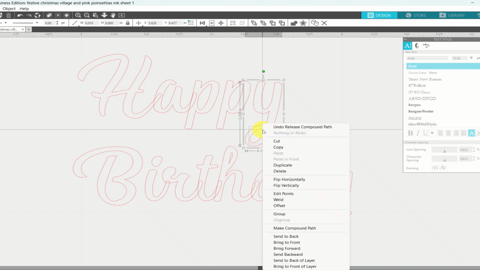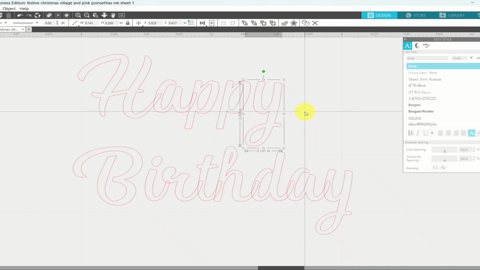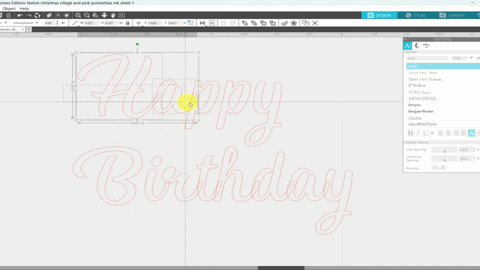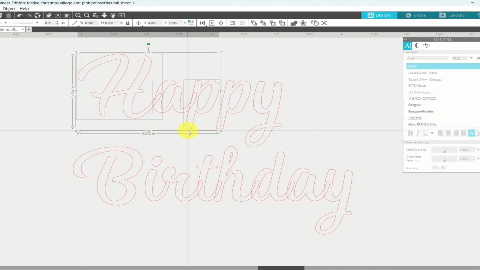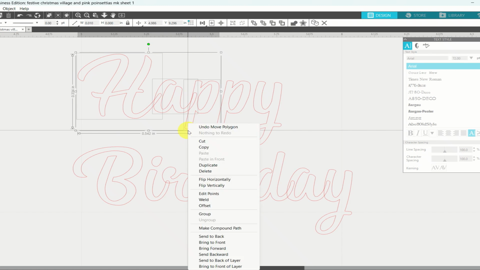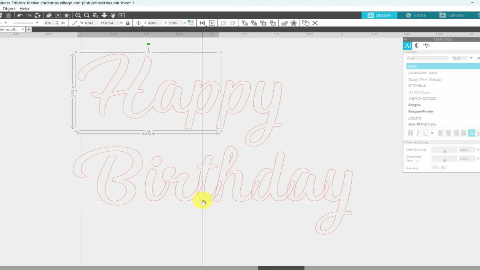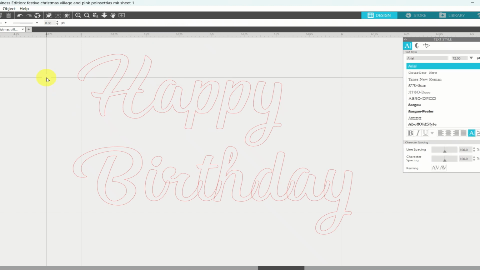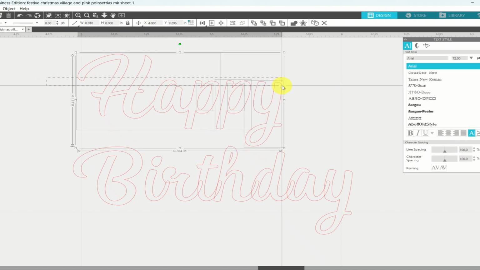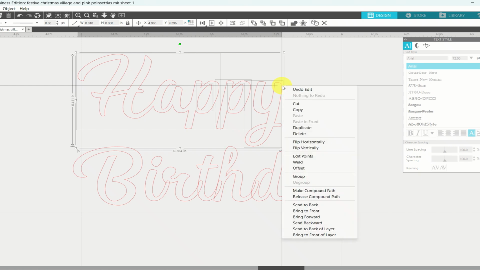Okay. If you make it like it was compound and you want to weld that, that will not weld because there's nothing to weld with. But these three are weldable. Let's do this. No, select that and select just the P. And then you go weld here. Now you can select all of them and make compound path.